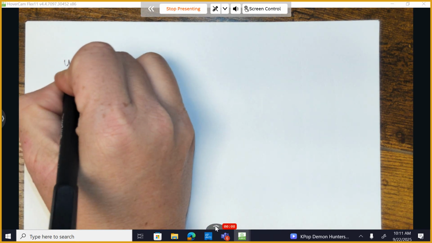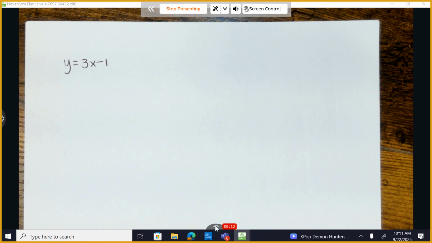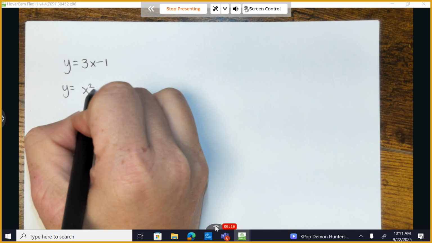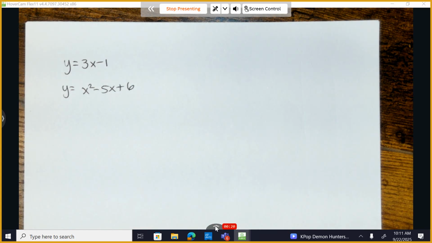This is lesson 3 from Unit 5, graphing polynomial functions. So you've already learned how to graph functions like binomials. Here's an example of a binomial. If I gave you graph paper, you'd feel great. And you've learned how to graph trinomials. Not a problem, it's a quadratic equation. You felt good about that.